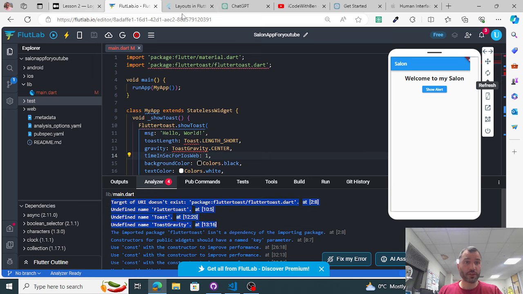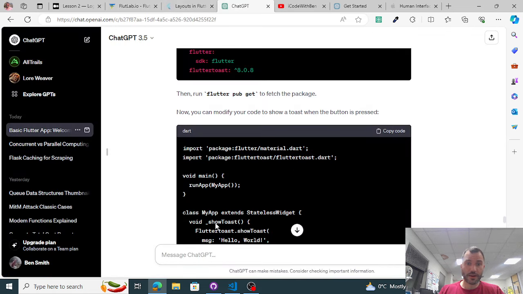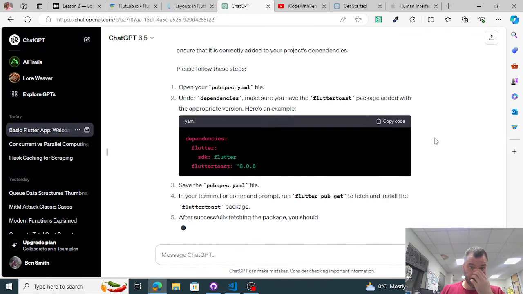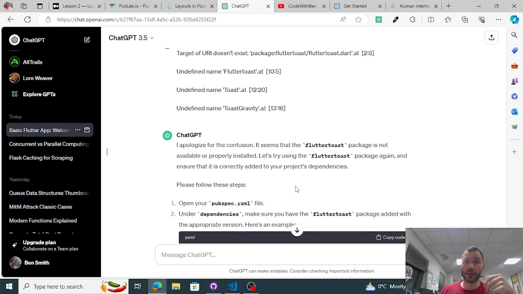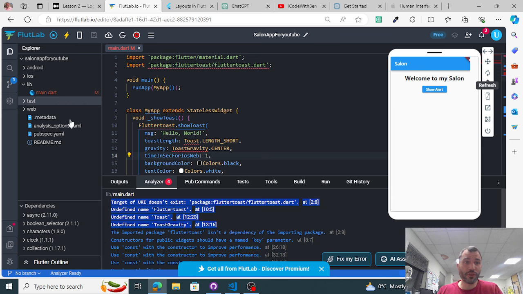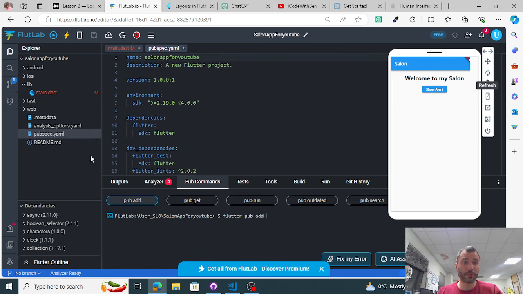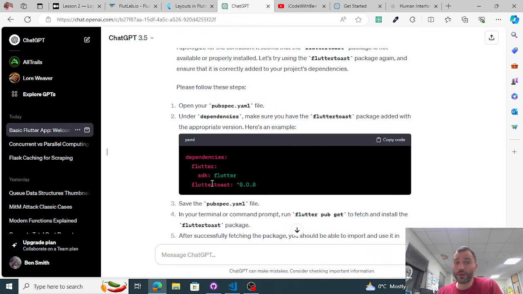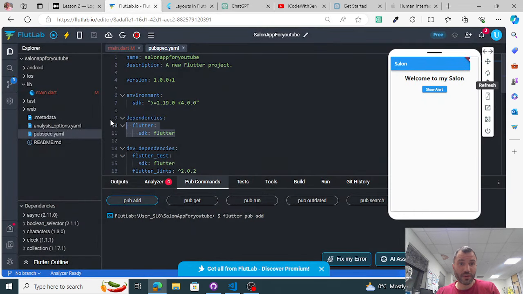Again, we can put these errors into ChatGPT and it should be able to fix these things. See, here we go. I put the errors in. Now, this is something new that you'll learn. Whenever you add in a new dependency like this toast library, there's a special file here in the side called pubspec YAML, right? And that is just something that ChatGPT can tell you everything about. Here, look, it's told you. You need to open that pubspec YAML under dependencies. You need to copy this bit of code into here. So I'm going to replace dependencies in this pubspec YAML with that.